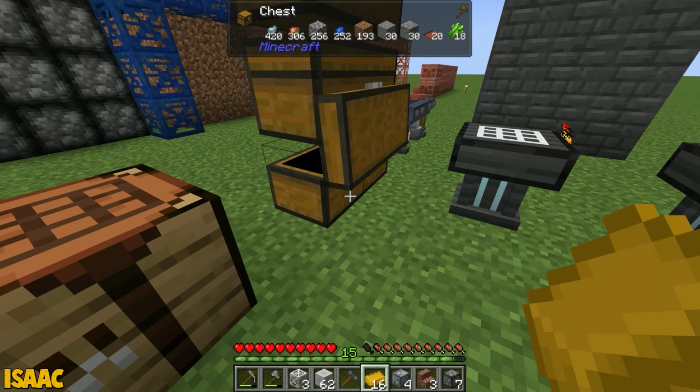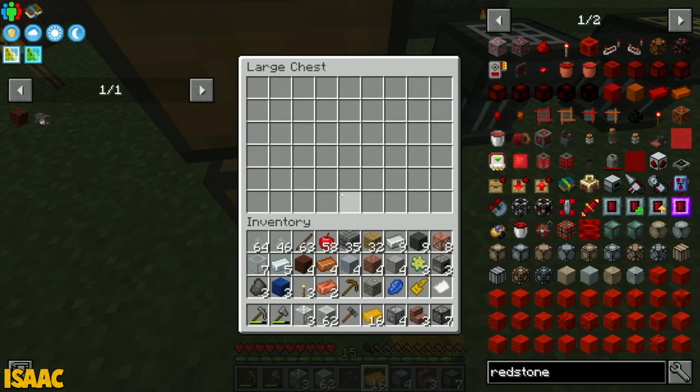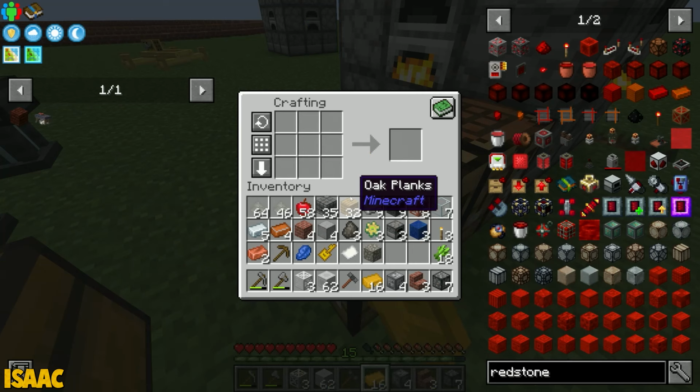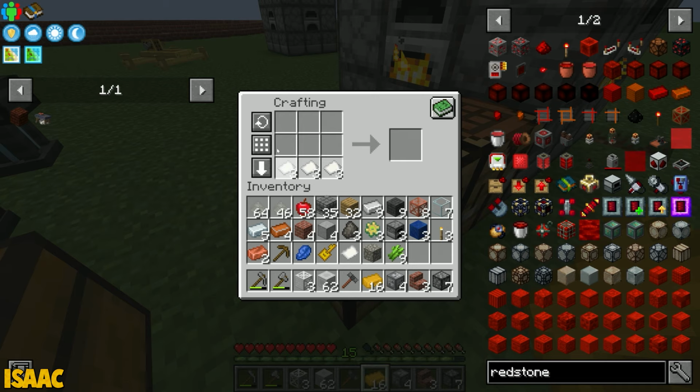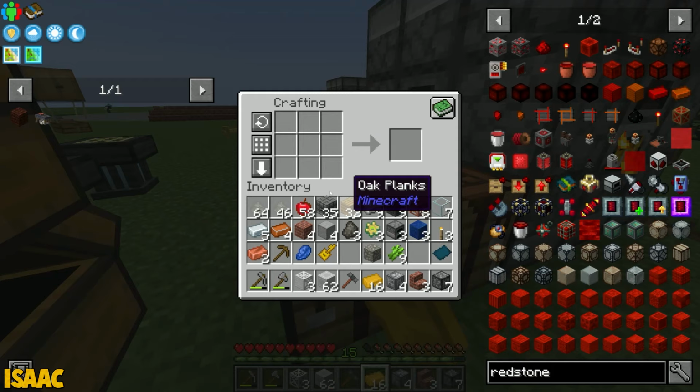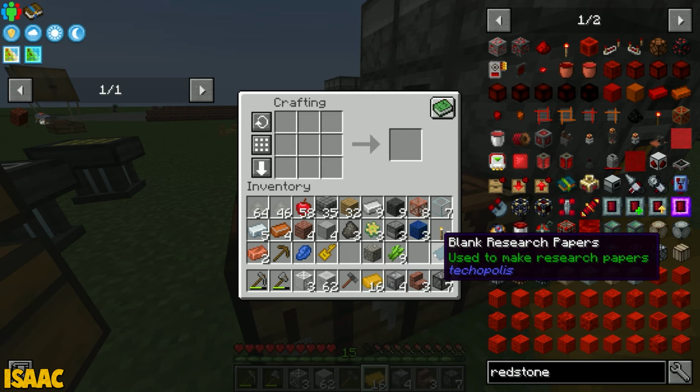Quick question, man. Do you have any paper or sugar cane? I have one paper. There is some sugar cane. Oh, I see it. Yeah, okay. Thank you. Nice. I understand as well why you have one paper, because you make 9 paper and then you only need 8. I see. Okay.